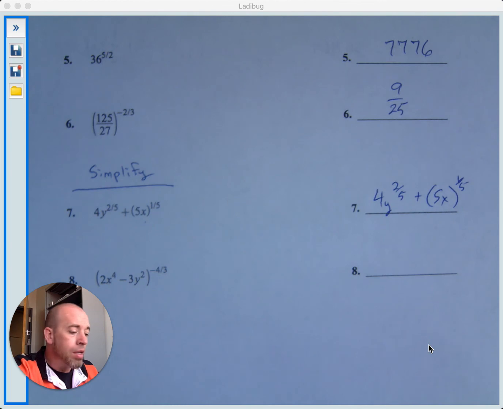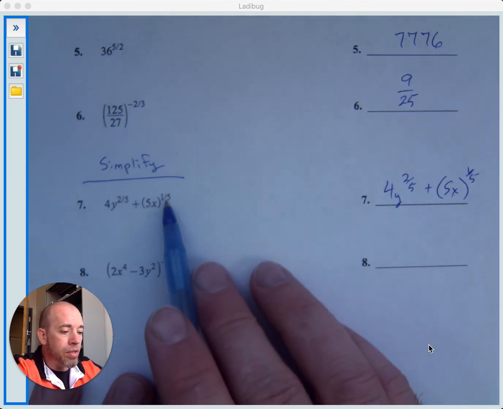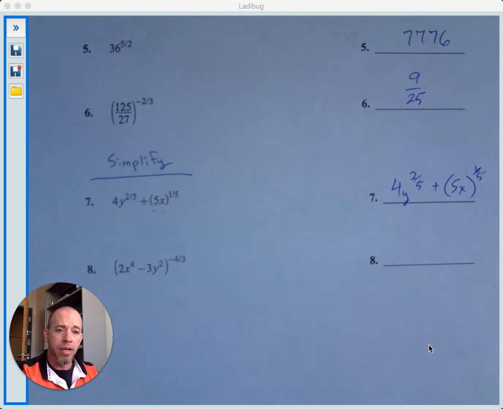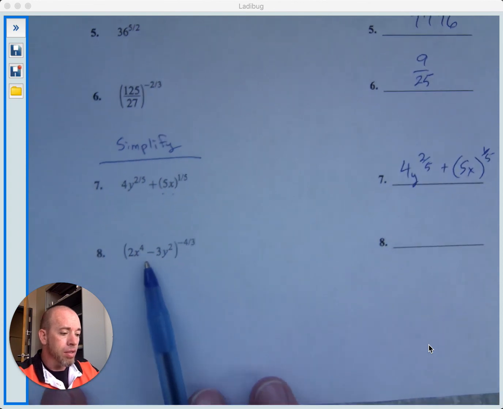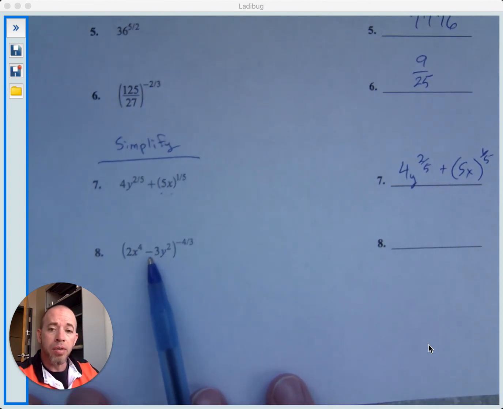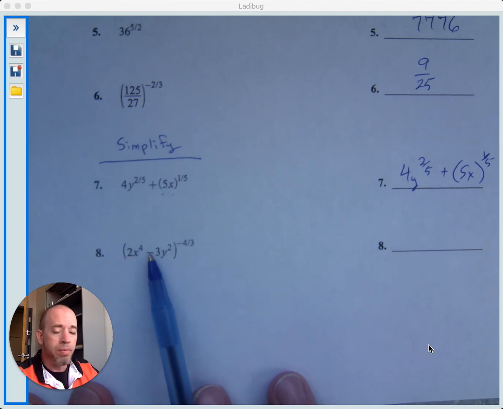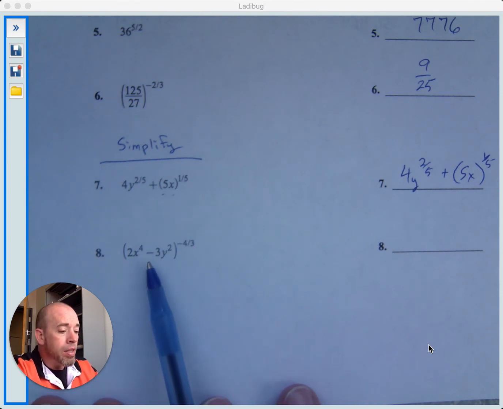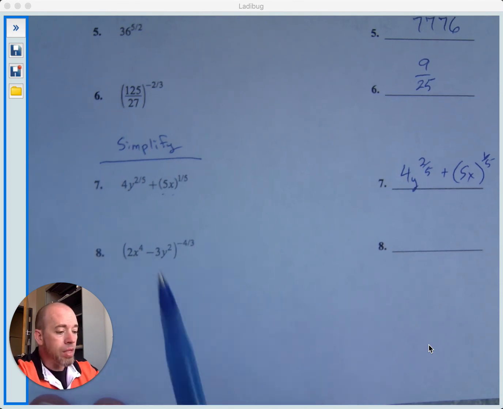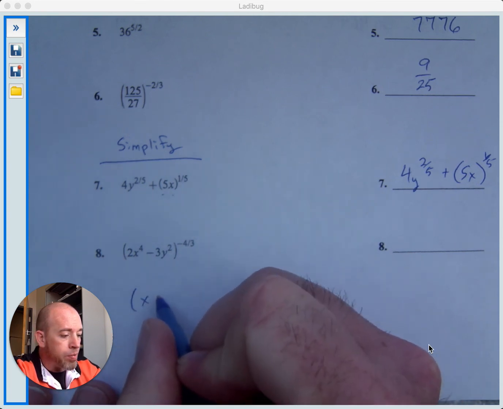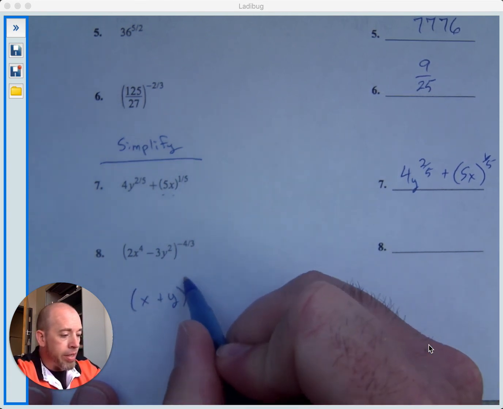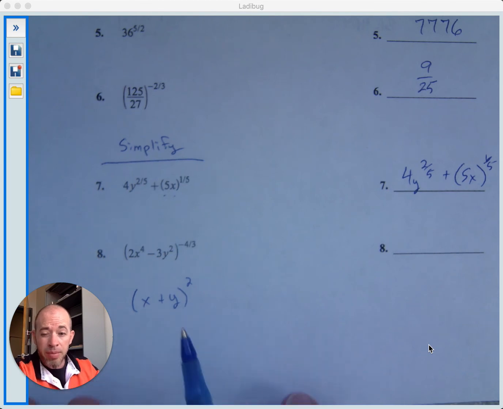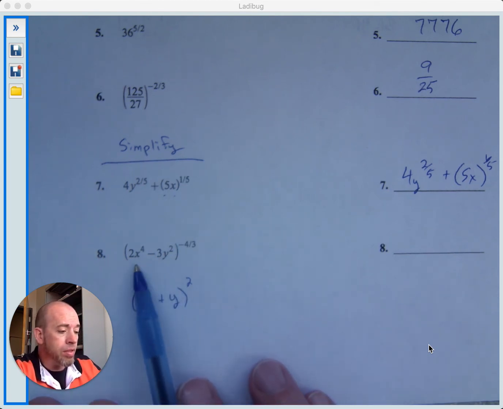Now, the one thing you could do again is apply the 1/5 to both of these, but 5 to the 1/5 is not going to be a nice number. You can try that. Here, notice these two things in parentheses are held together by subtraction. If there were a multiplication here, we might be able to apply this power to both parts, but it's not multiplication, it's subtraction. Similar to if I had something like x plus y, squared. We can't square both parts. We'd have to FOIL this out, x plus y times x plus y. So this is really about as simple as you can get.